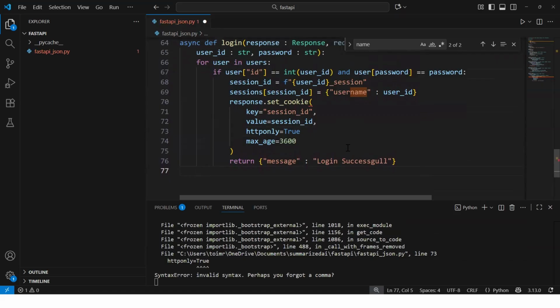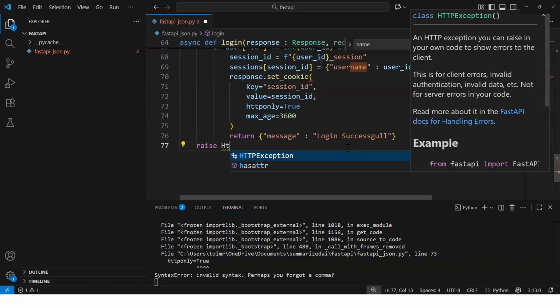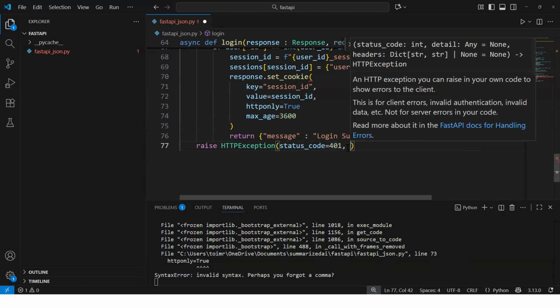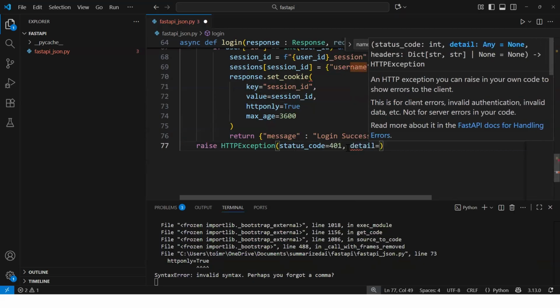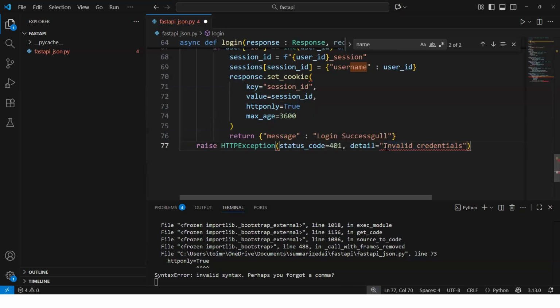We raise HTTP exception. What we did earlier, the same thing here. Status code 401. We use 401 for not authorized. So detail: invalid credentials. This I have to keep in double quotes.